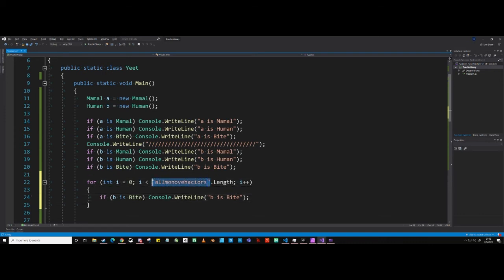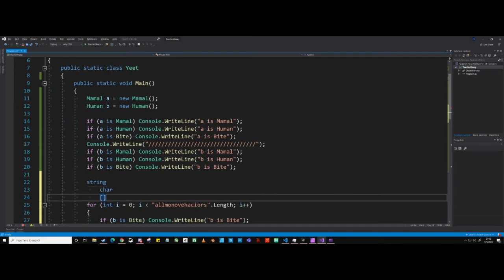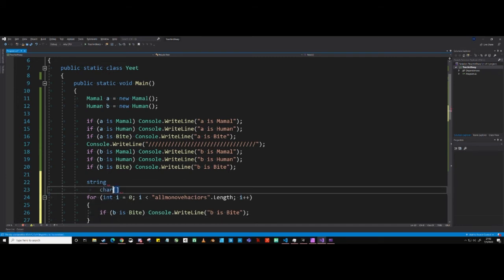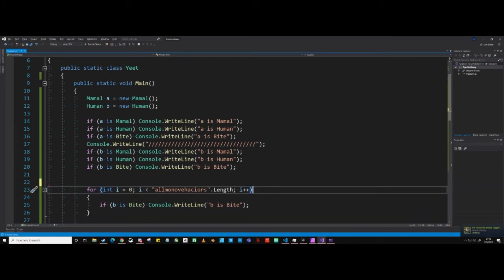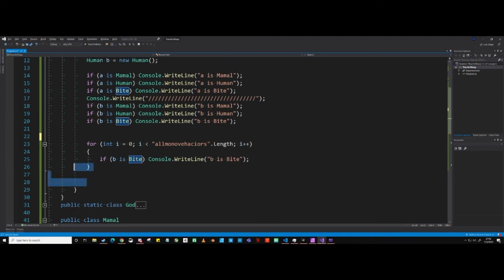All arrays, this is basically a string is an array of characters. So a string is the same as a char array, basically. This and that are the same thing. It's just that they have different names to make it easier to read or to differentiate, whatever. So you can loop through all the MonoBehaviours of a component and see if they have a common function, see if they have a byte interface, and then execute their code, whatever.